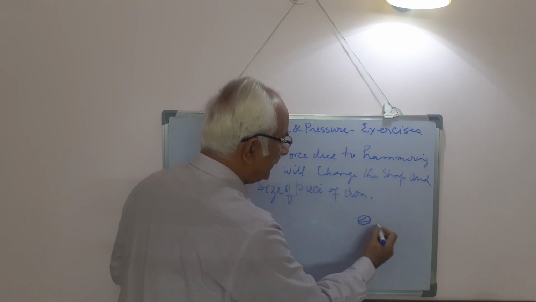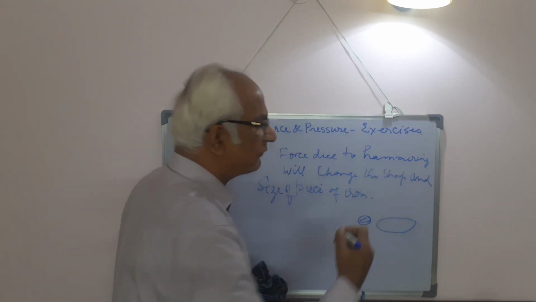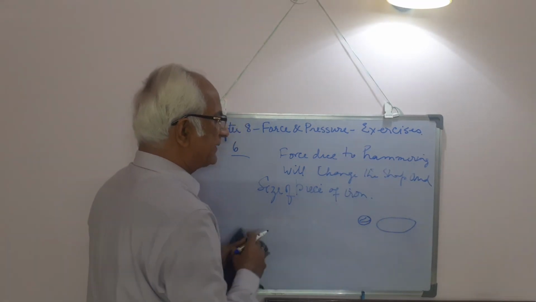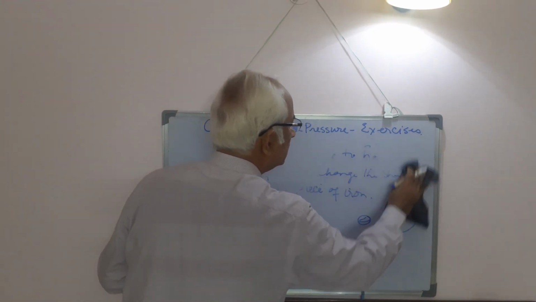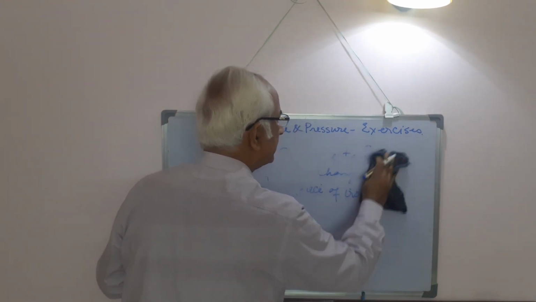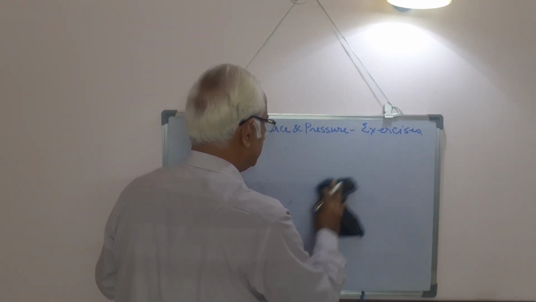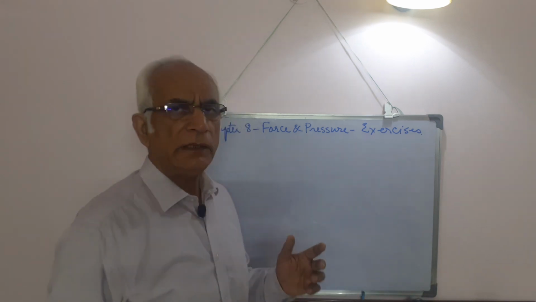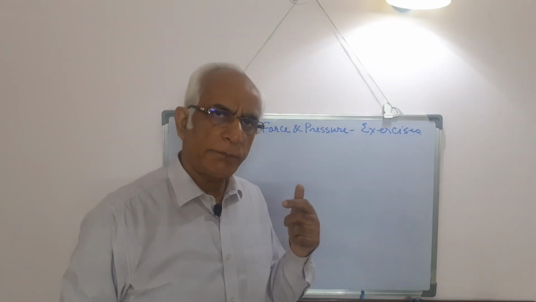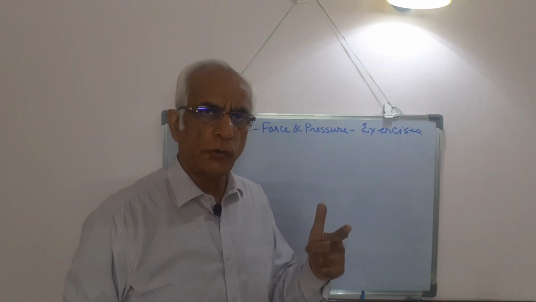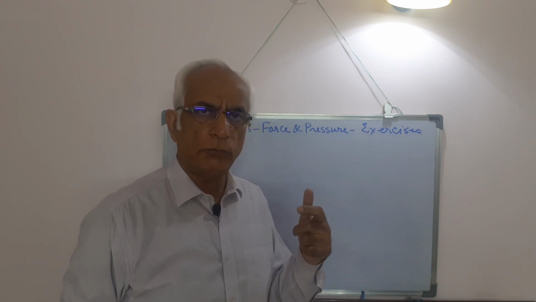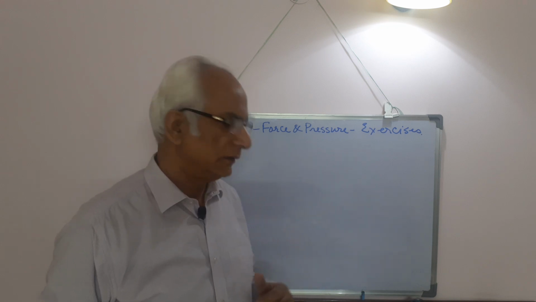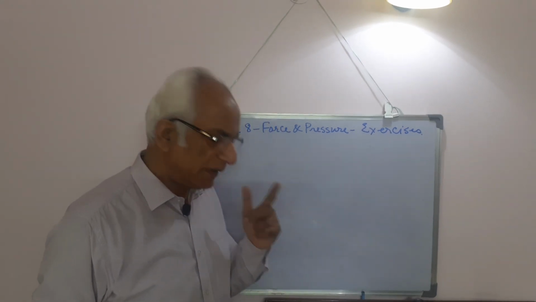Let us say it is a small piece of iron. He keeps on beating it, it becomes a fairly big piece of plate. The shape is different and size is different. This he does by hammering the hot piece of iron. So that is one of the effects of the force. I told you in the previous class that when you apply force on an object, there will be change of state of motion, or there will be change of shape or size. So in this case, it is change of shape and size.